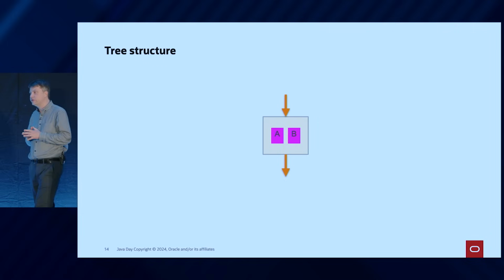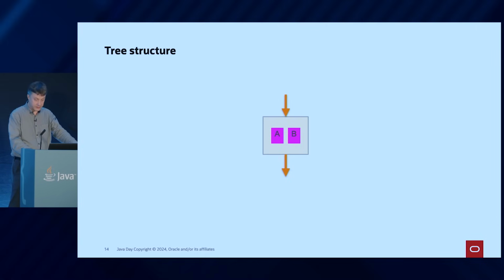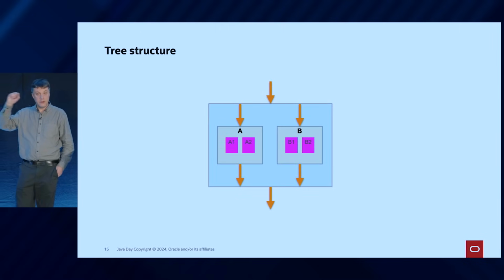Now, the other thing to point out is that we're starting to see a tree structure emerge when we start using this kind of pattern. I've got my main task. It has forked two subtasks. I've now got two children. In this particular slide, I've just named them A and B for readability. It's possible that the method that subtask A is running has further split into A1 and A2. And on the right side, B has split into B1 and B2. I've got seven concurrent tasks here: the main task, A and B, A1, A2, B1, B2.